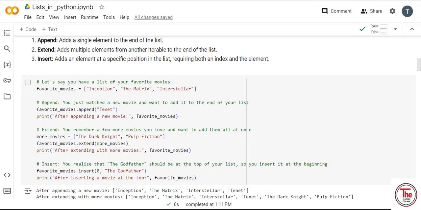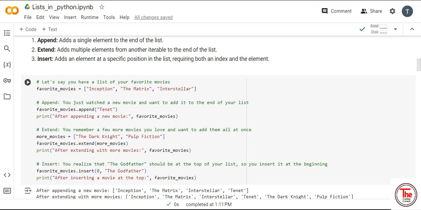If we use the append method, it adds a single element to the end of the list. So it's important that we know it adds one element to the end of the list. favorite_movies.append, for example, we want to add the movie Tenet, and after appending a new movie, we print the variable favorite_movies.